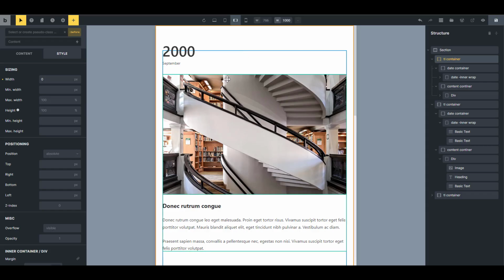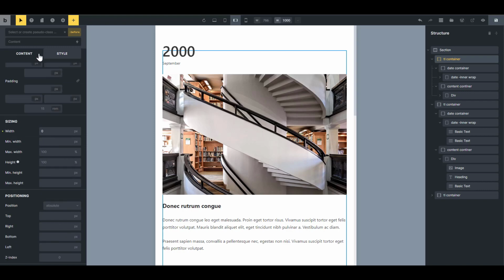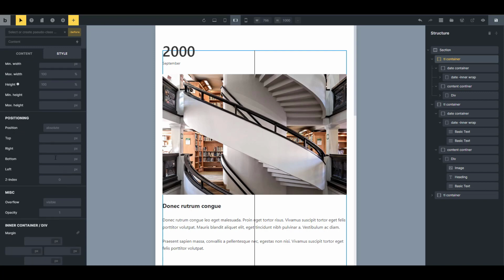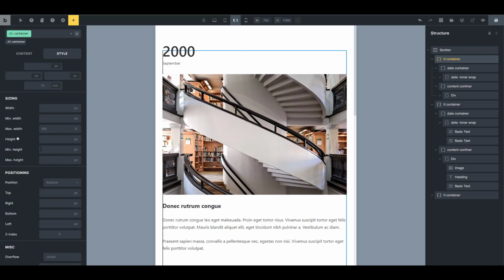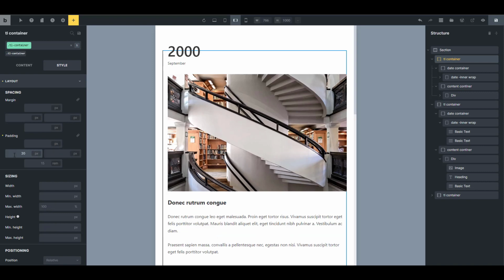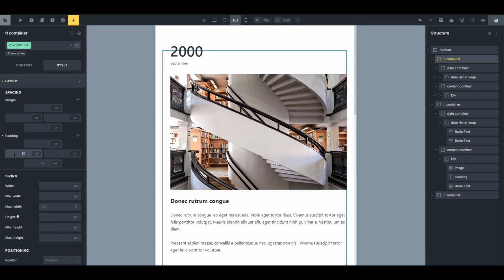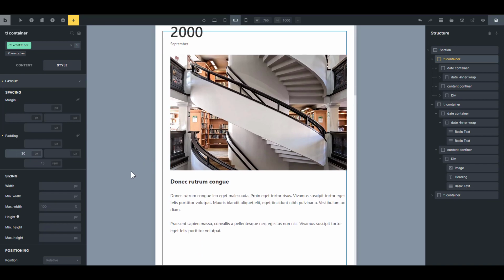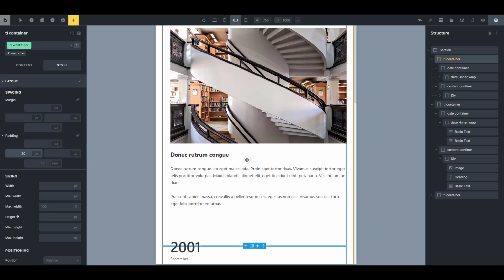So what I think of doing is, instead of making that 0, I'll leave it, but I will change the left to 0 so it stays there. But then I'm going to set the padding here to, like, say 20%, maybe 30 pixel, so you can see that.